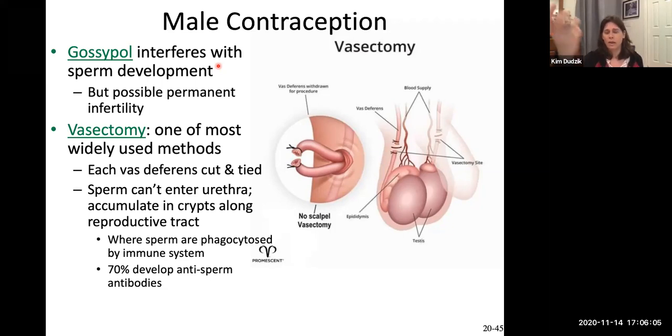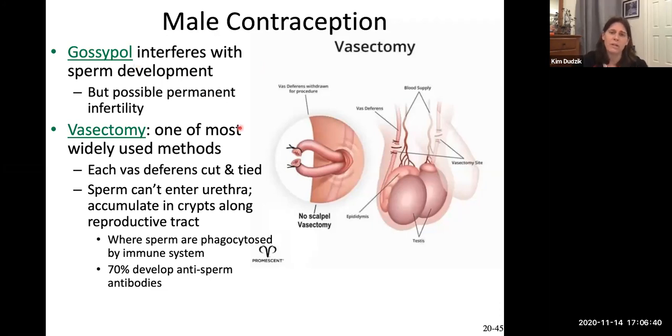And so I believe, I just looked it up because this was kind of old, and I looked it up on WebMD, and it looks like this can still be prescribed. However, you have to be careful with it, because in about 20% of men that use this, they develop permanent infertility. So they usually don't prescribe this except to men who might be older, maybe they're done having their families. So it isn't that common right now.